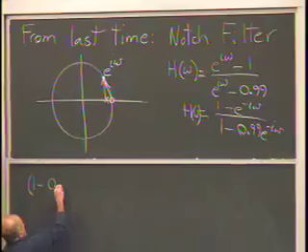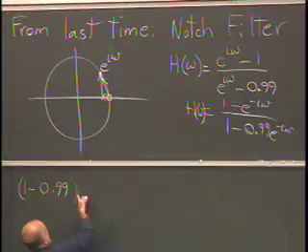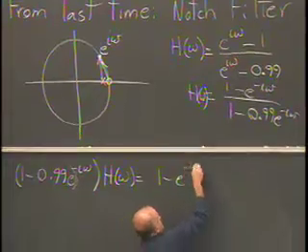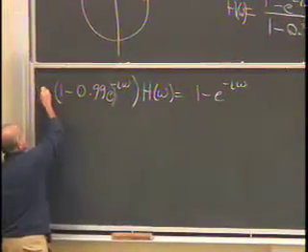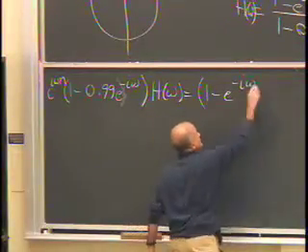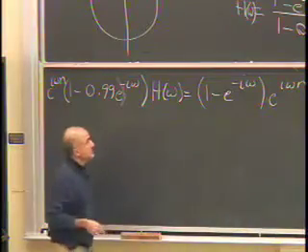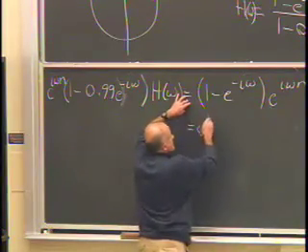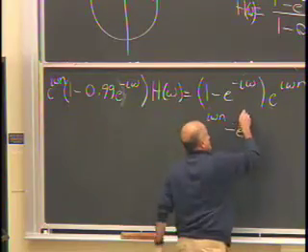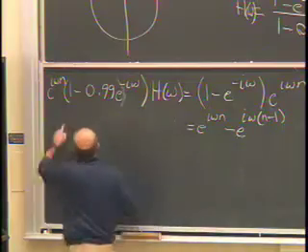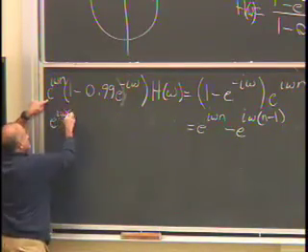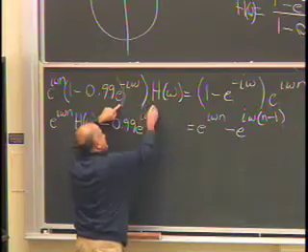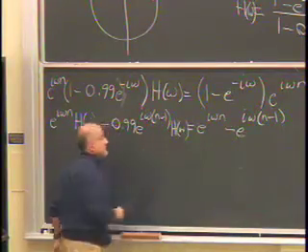And when I cross multiply, of course I do this stuff in my head when I'm writing this, and you should get quick enough with it so you can do the same thing. And now if you just multiply both sides by e to the i omega n, you will see where this came from in the time domain. On this side you have e to the i omega n minus e to the i omega (n minus 1). On this side, you have e to the i omega n H of omega minus 0.99 e to the i omega (n minus 1) H of omega.